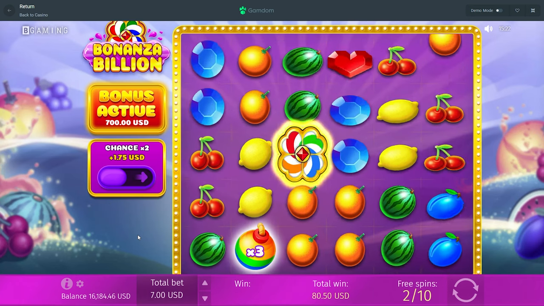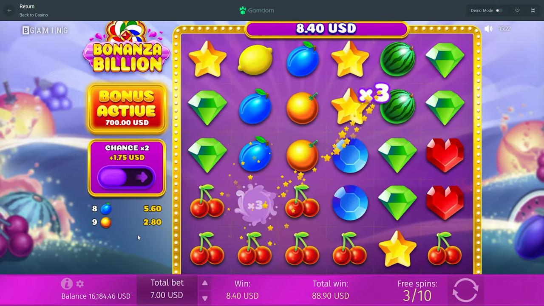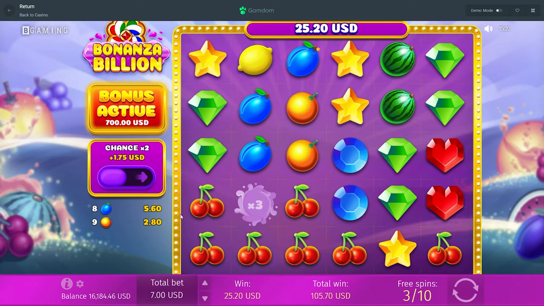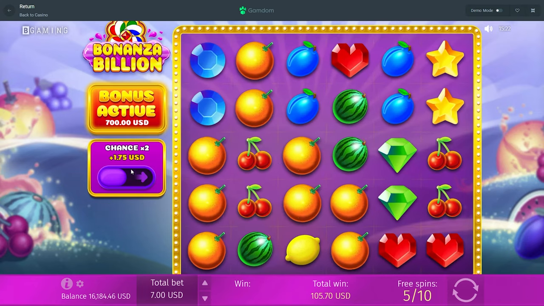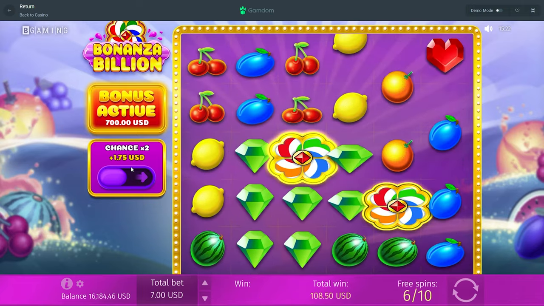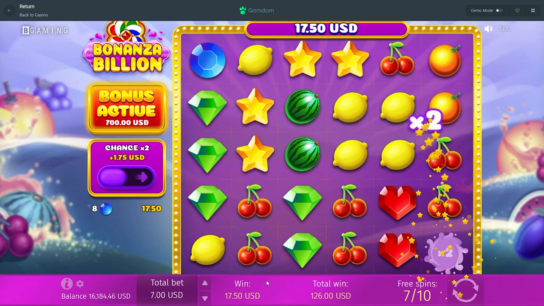Now we're just going to be doing this and hopefully get a good win. We're going to compare which one. We're going to do two buys on each. Wait, what is this? Oh, this is for the base game. It just keeps it there during the bonus spins, I guess.